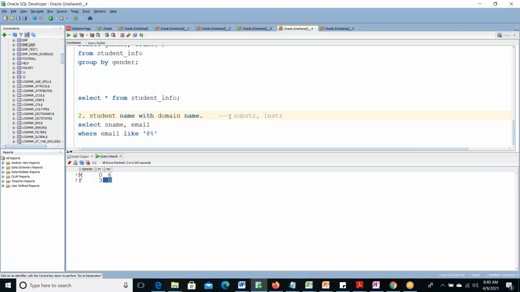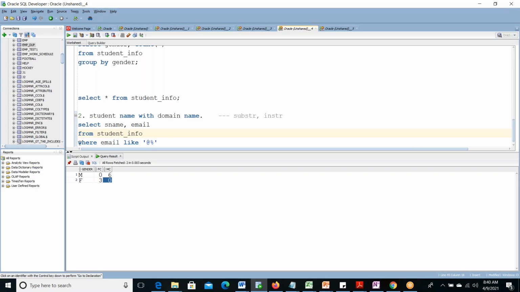Select student info, substring of mail, email and name. Select column name from table name. Yes, sir. Substring of email and name. Select student name, email from student info. Where to write substring?